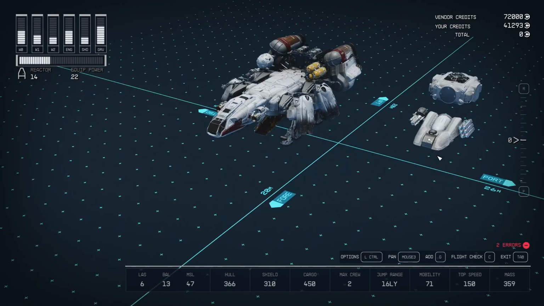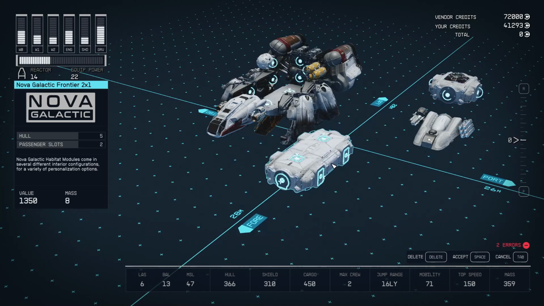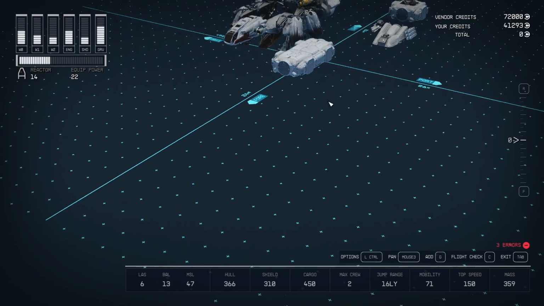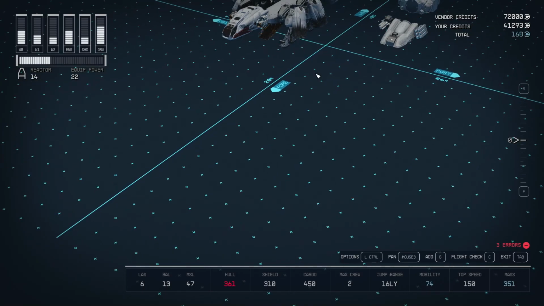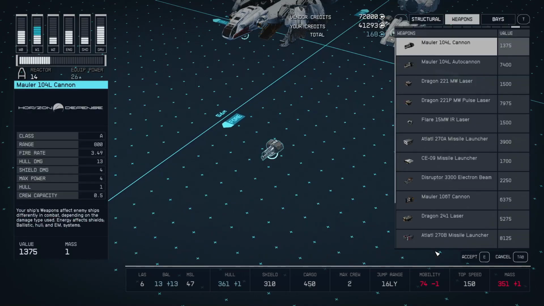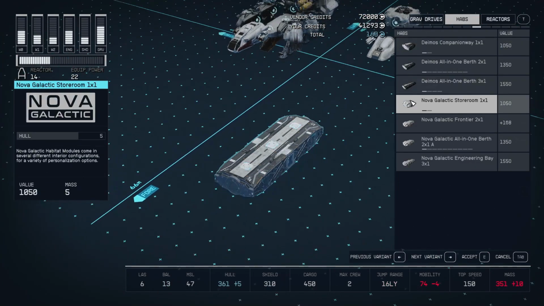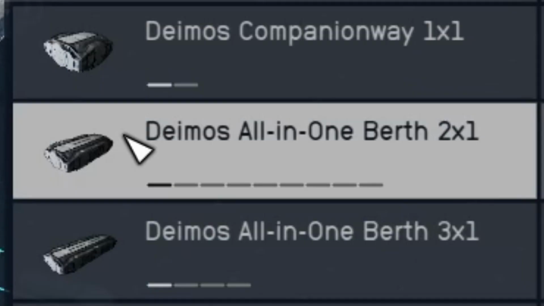All right, so now we're also going to pull this module here out, this 2x1. We're going to replace that 2x1 because this 2x1 can't be changed into anything else. And what I mean by that, let me delete this, is that you go to add and go to habs. There we go. The habs, the 2x1s, you see these little dashes underneath. Those are different versions of the habs.